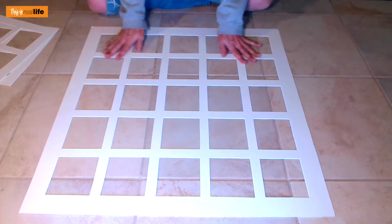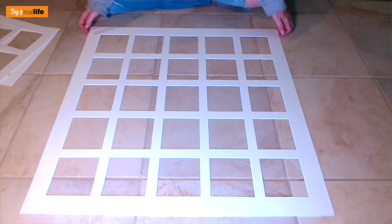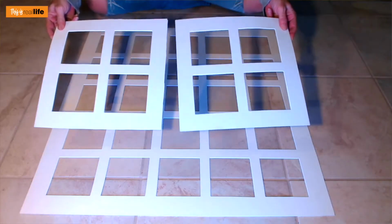It is the next day and I have officially cut all of my 4x4 squares into my mat board. It looks completely professional. That measuring, and I also was able to fit 4 of the 4x4 squares in those smaller frames. So I've cut those out as well. We are ready to go.